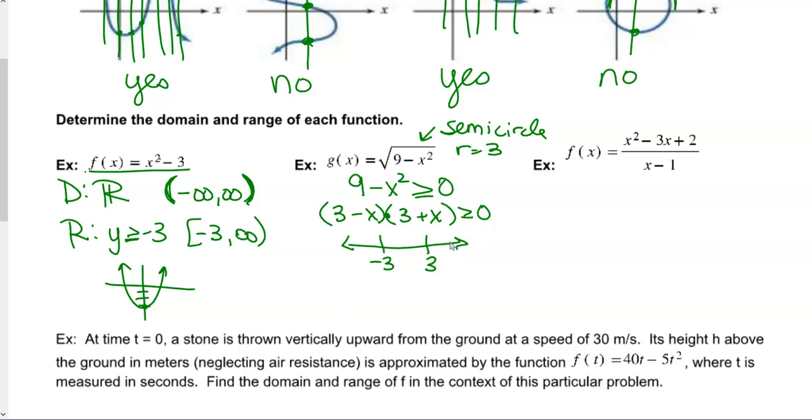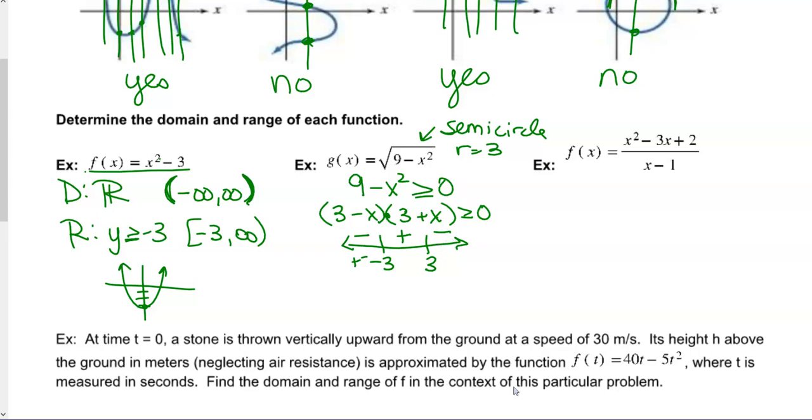So here we're going to choose any number in these regions. I'm going to choose like negative 5. If I put negative 5 in here, 3 minus a negative 5 becomes an 8, which is positive. Then 3 plus a negative 5 is negative, so a positive times a negative, because we're multiplying those two things, ends up being a negative. If I throw 0 in there, that becomes 3, that becomes 3, so a positive times a positive is a positive. And if you check any number on this side, say 10, 3 minus 10 is negative, 3 plus 10 is positive, a negative times a positive is negative.